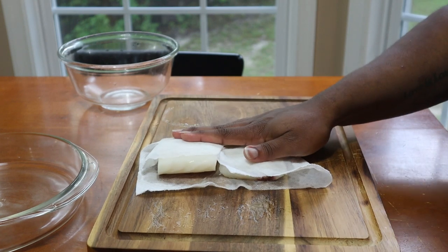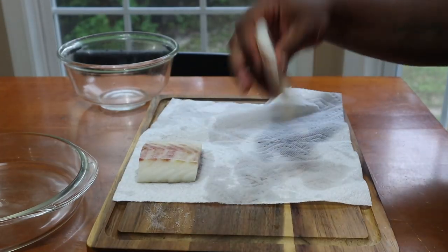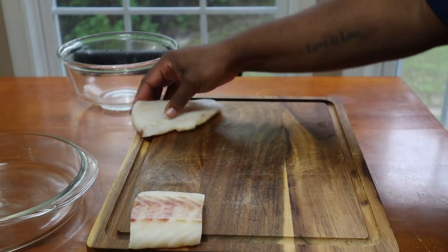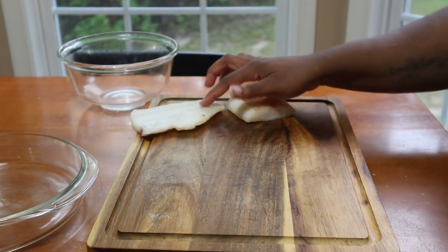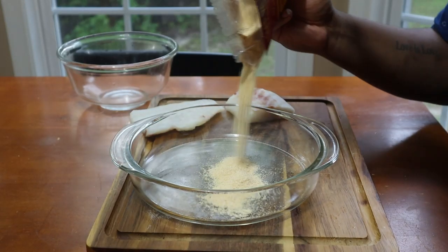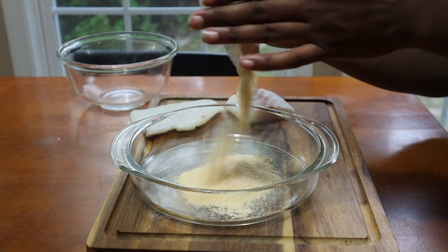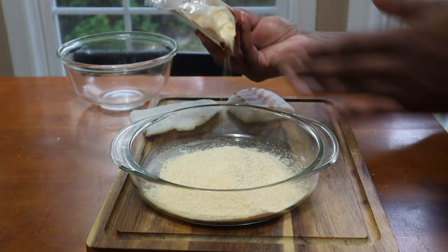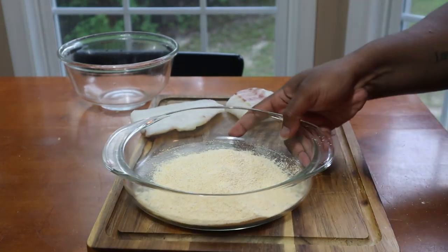Now, the reason why you want to do this is because most of these pre-seasoned batters or flour mixtures, I should say, when it comes to seafood, always has cornmeal. Well, cornmeal is going to stick 10,000 times better if it is sticking to something that's dry. I don't know why, it kind of works like glue. If it's wet, it's gonna clump up and it just becomes a mess.